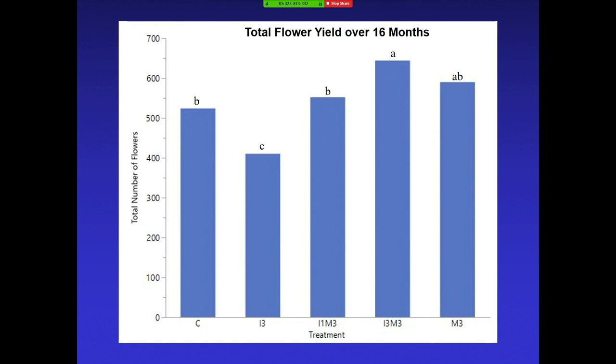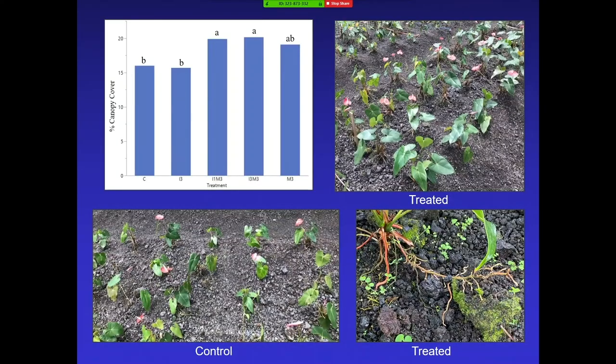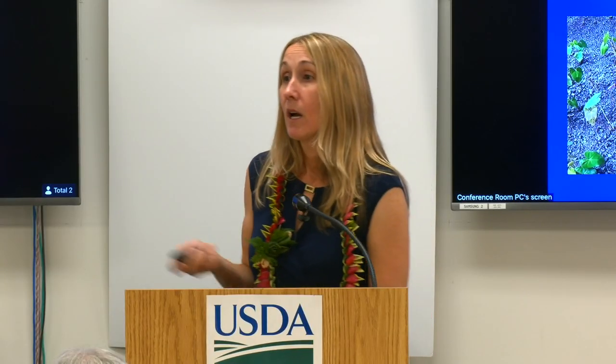We did see a lot of improved root development. Looking at the control photo, that's what most of the roots look like — non-existent. Just the gobo and not even blackened roots. But in the treated plants, we're getting a lot of nice new root development, which is really exciting. I think if we had continued this project over time, we would have seen the results in yield. Also with canopy cover, we saw a significant difference between the control and two of the combination treatments. You really can see the new root development starting on the surface when you look at the different beds.